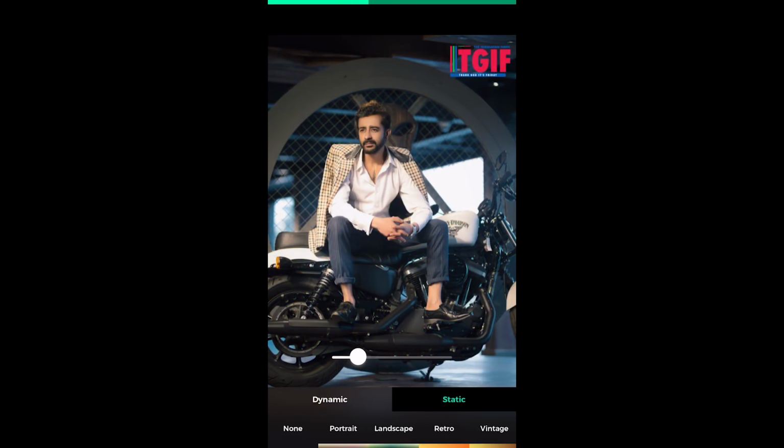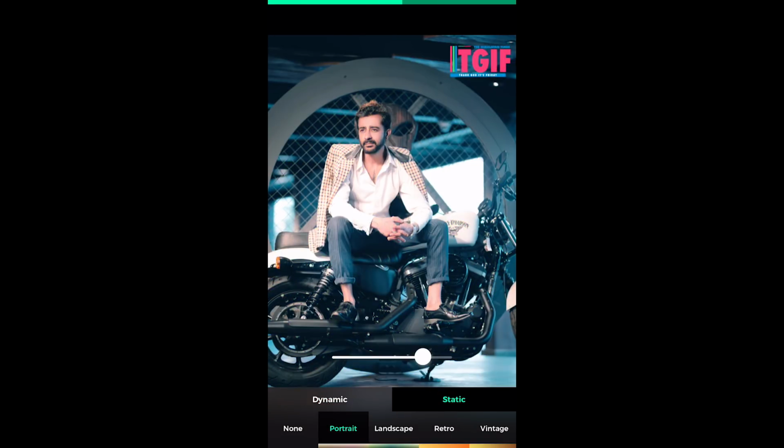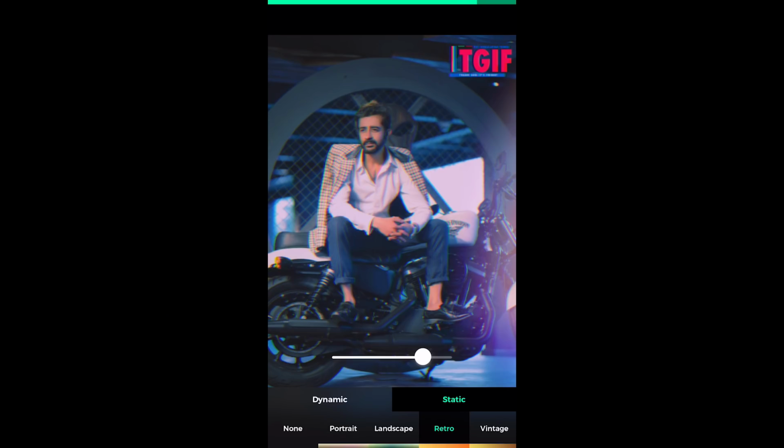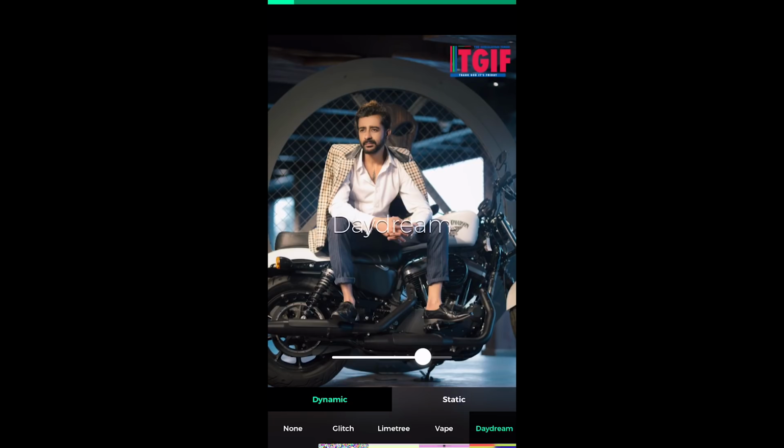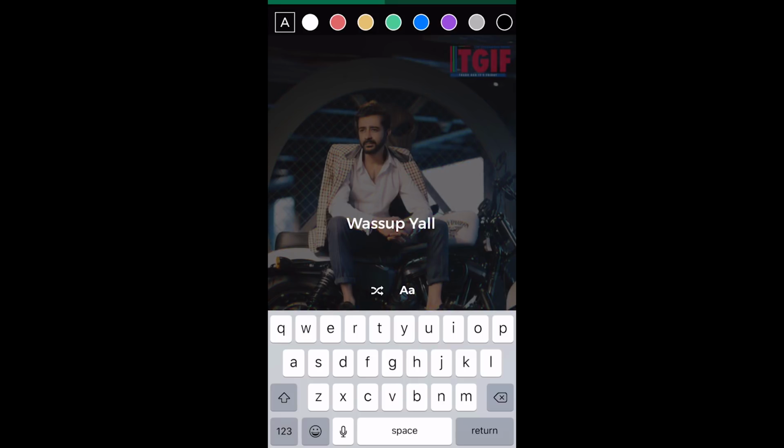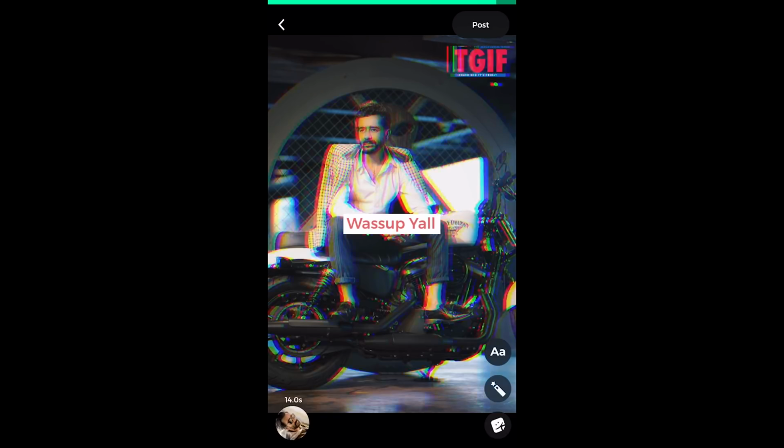Or you can just do static effects like portrait गर्ने हो कि. This is more like Instagram filters गरे जस्तो, which you can do on Instagram stories also. I wouldn't do that. I would do more dynamic. So अलिकति, you know, अलिकति more drama दियोस् भनेर. You can write text also. What's up, y'all? लेख्दिनु त हैन, might as well. Red color. Alright, so text पनि हाल्न मिल्यो, effects पनि हाल्न मिल्यो.